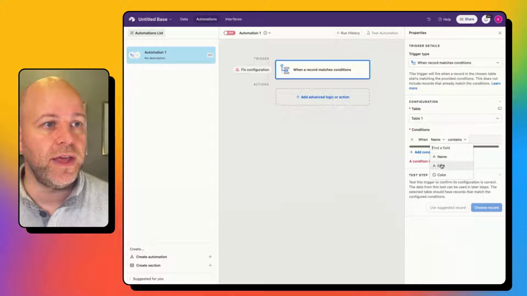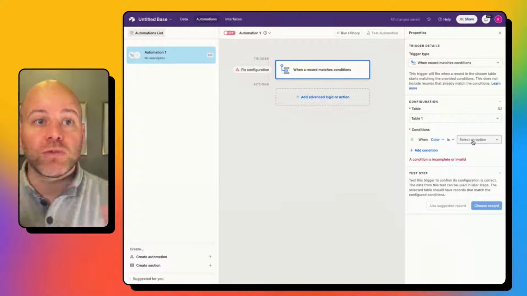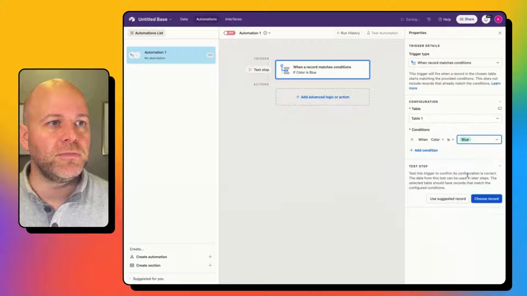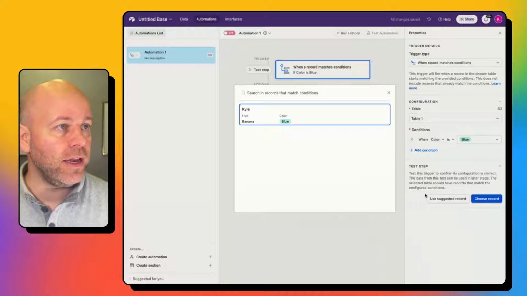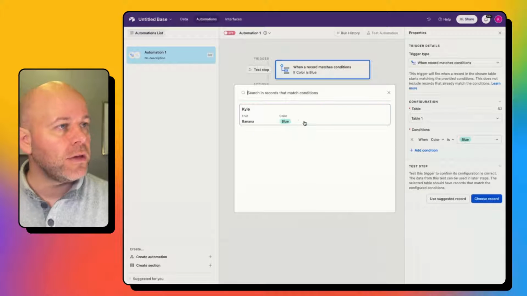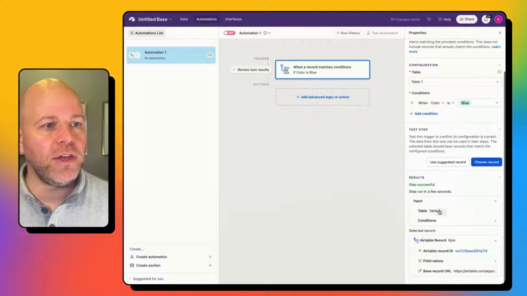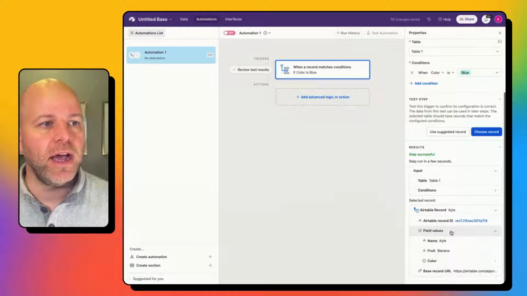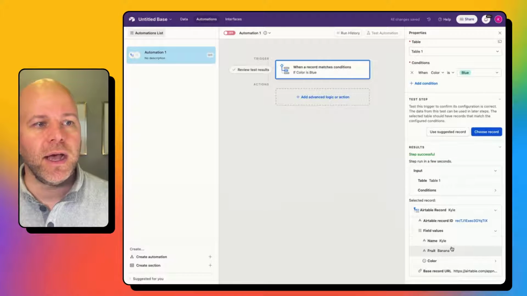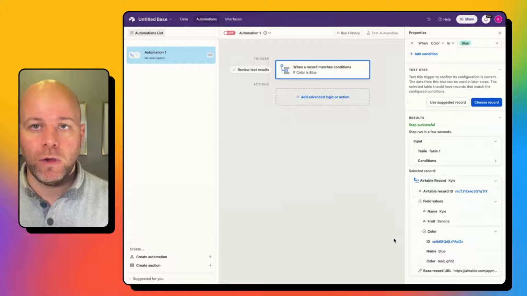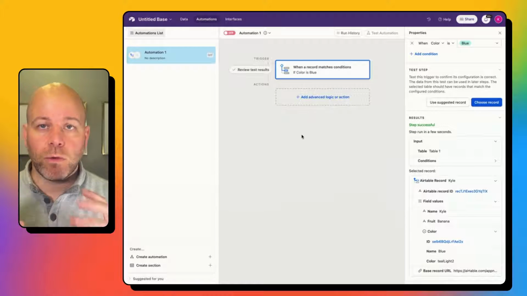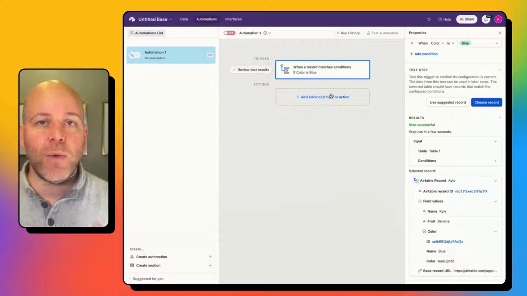So I only want this to run when the color is blue. So I'm going to choose my record. I'm going to find data in there that matches those conditions. Here we go. I've got one, and you can see down here on the right, my record is name Kyle, fruit banana, and my color is blue. Okay, so when a record matches those conditions, then I want to do a thing.